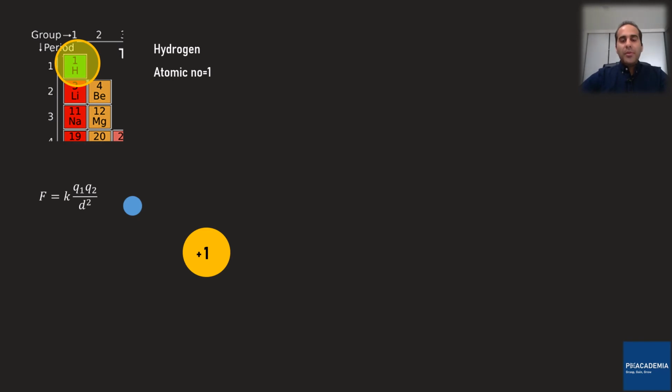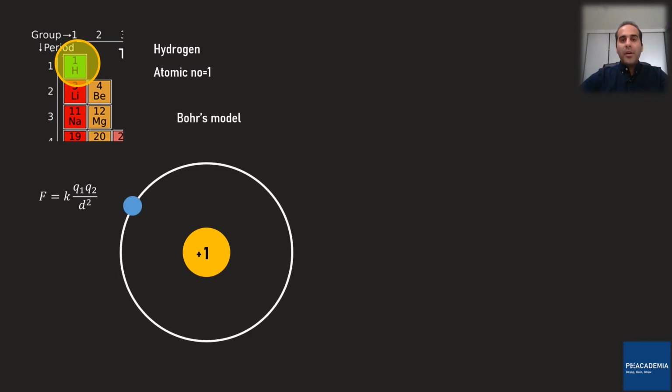We often put the electron in an orbit according to Bohr's model, but what we need to know is that the electron does not orbit the nucleus similar to the way the Earth orbits the Sun. The orbit represents the energy level at which the electron exists. It is more accurate if we call the orbit the energy level or energy shell.